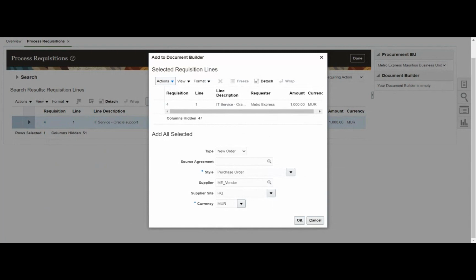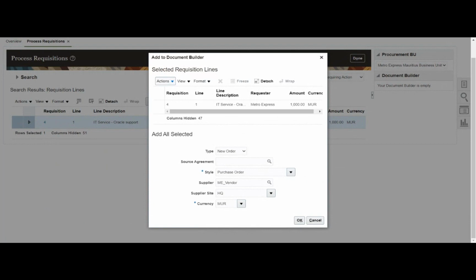But if I don't have the vendor detail there, I can enter it when I'm booking the purchase order, because I won't always have the vendor list when creating the requisition. There might be a case where we have an RFQ, request for quotation, wherein based on the best price we will go for the supply.